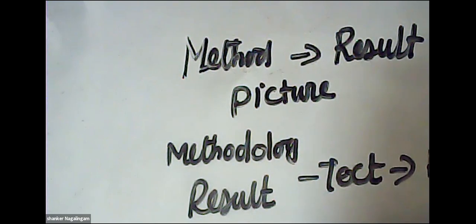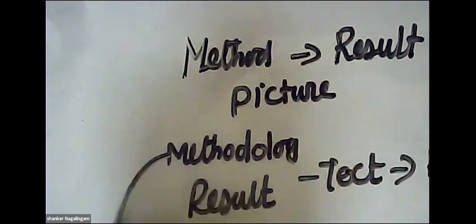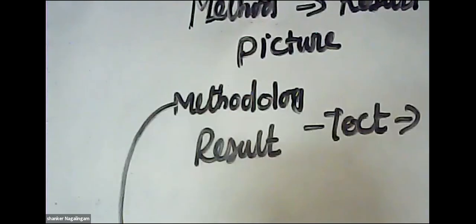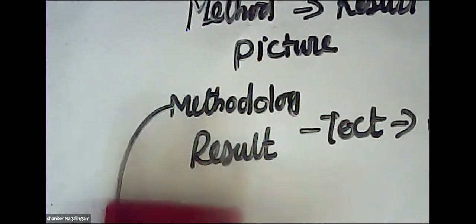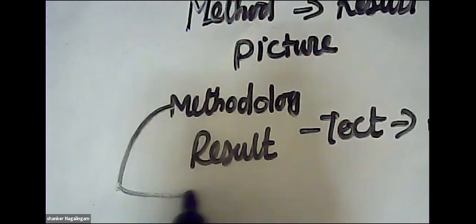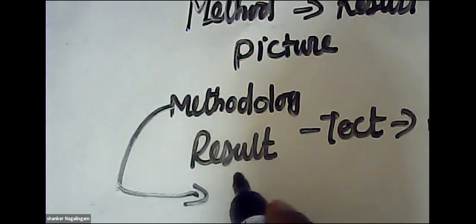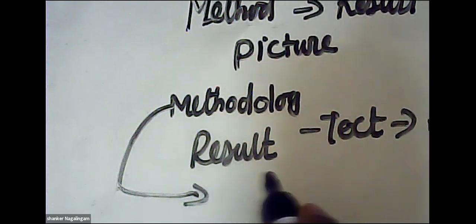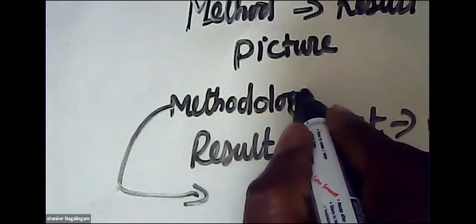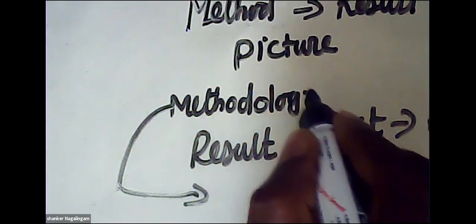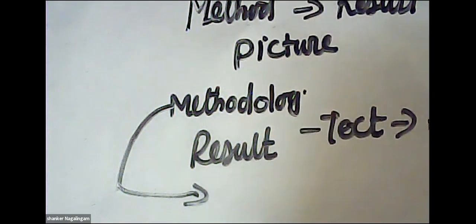Not the block diagram, because when you go to the inner part of your article, you will talk about only the methodology block diagram, not the result. So here they expect your result picture and then your methodology picture. That is very important to understand. So there is a difference when you talk about the graphical abstract.